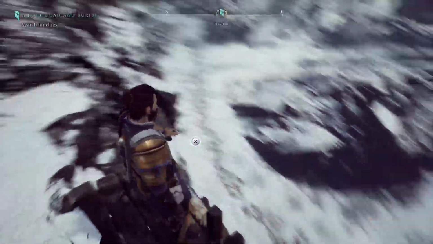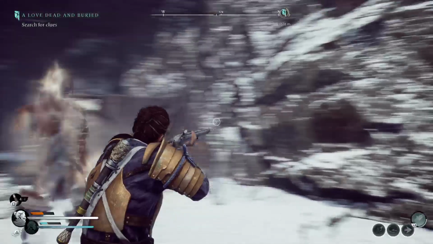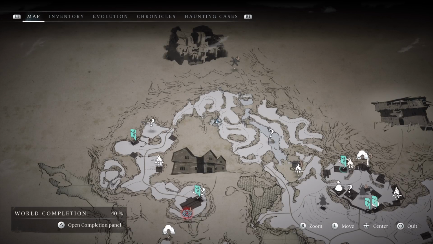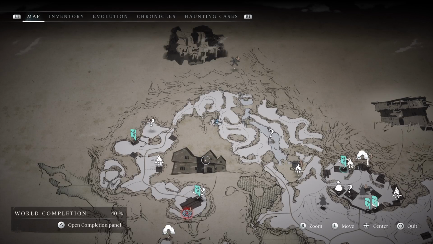But we're just above the Bligh estate. It's like over there. The path goes over there. Yeah, here's Bligh estate. All right, so that's that one.